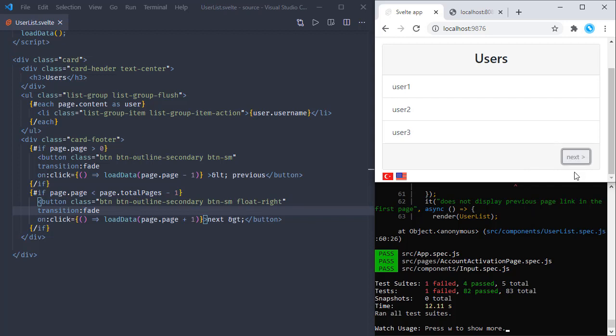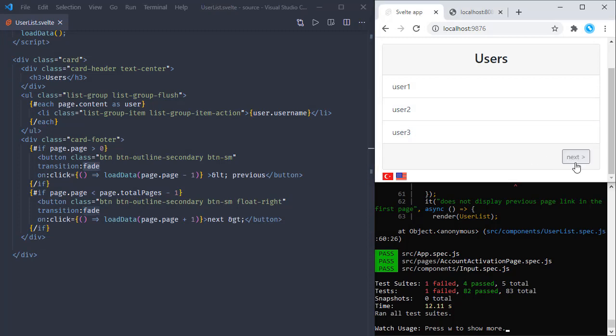So when we click next, here we can see the previous is fading in, and when we click the previous, it is fading out. So when this element, this button, is inserted to the page, it is fading in with this transition directive, and when it is going to be removed, it is fading out.